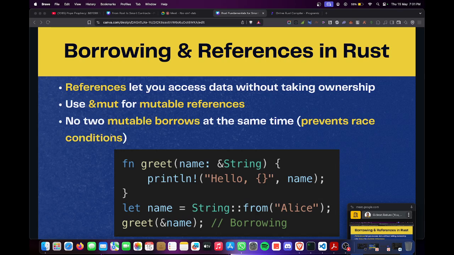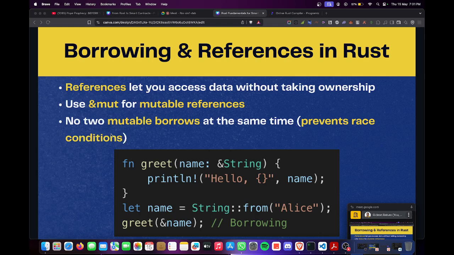One thing you should always take note of in borrowing and references is that you can only have one mutable borrow at the same time. You can have multiple immutable borrows. Based on the law of Rust, ten different variables or ten different people can borrow one value at the same time, so far none of them is planning to make changes to that value. But in an instance where one of them wants to make changes to that value, only that one can borrow it in the form that allows it to make that change.